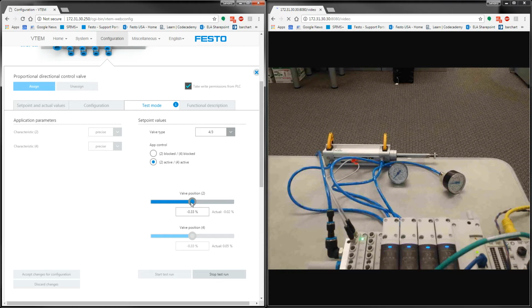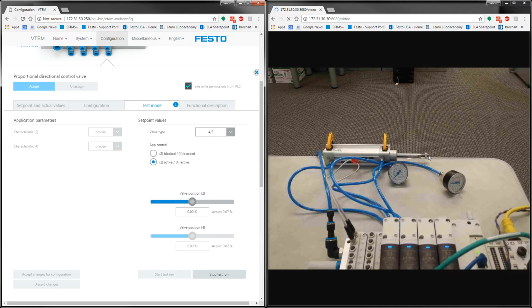I make both ports active, start test run, and now the thing with this one is that it will allow me to move the actuator to intermediate positions, but it's kind of tricky to control here manually, right? But this functions pretty similar to an MPYE. So what I could do is increase it a little bit there and then stop there and make this 0.